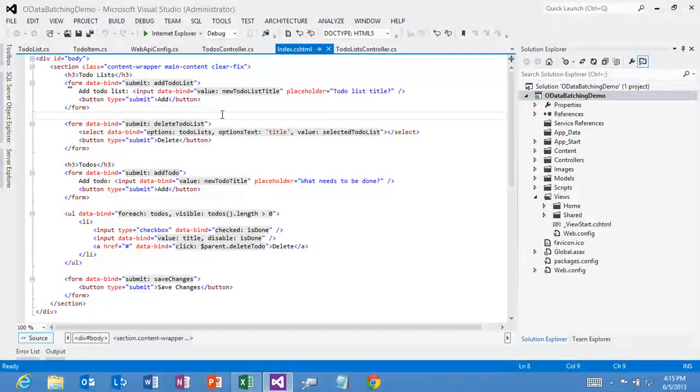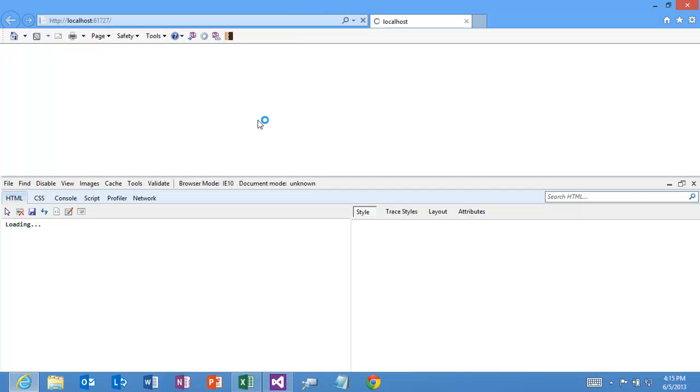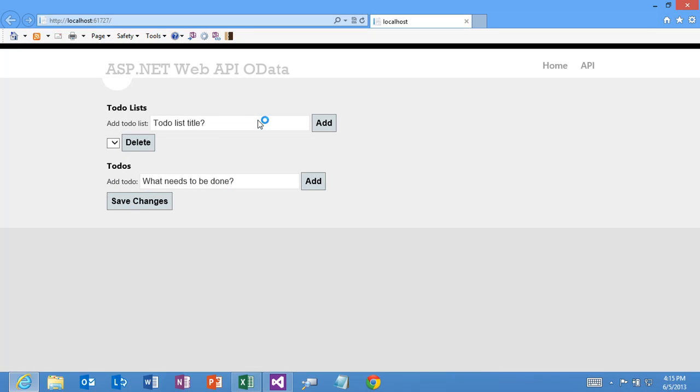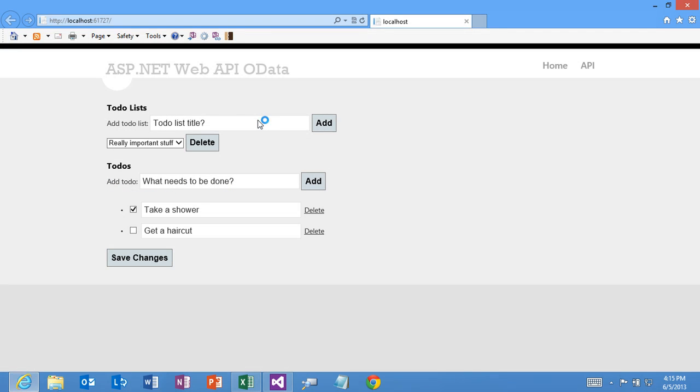Okay, so this application is basically the same one as I showed you at the beginning. It's managing to-do lists and to-do tasks. But instead of making a request to the server every single time I click something in the to-do list, I make a bunch of changes to the to-do list, and then I have a button that says, okay, now save them. And then I want to go and update all those to-dos in that particular to-do list.